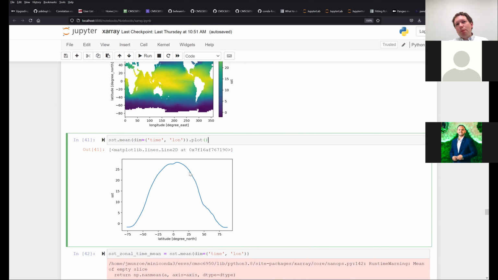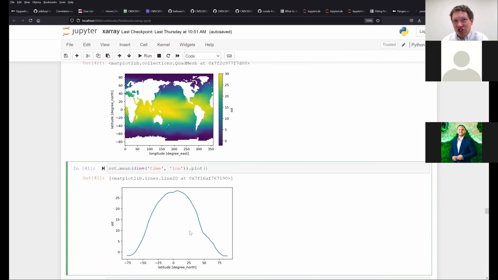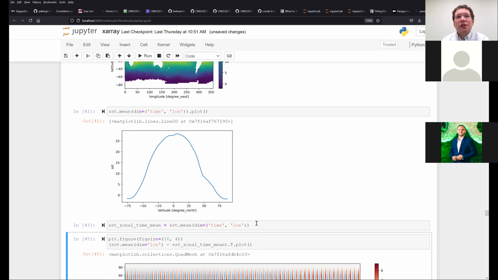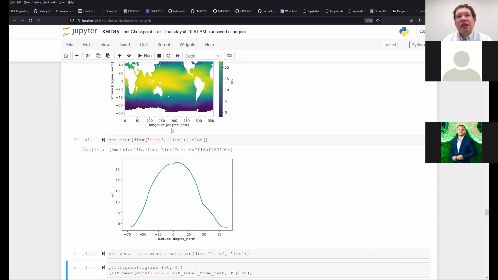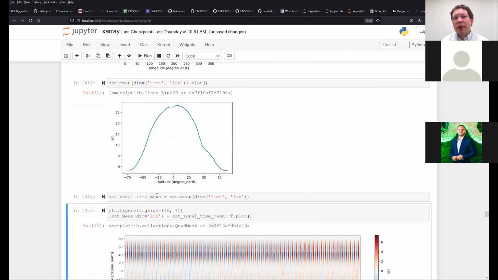The reason it's not perfectly smooth, why it's not a perfect sort of line type shape, is because you've got these pesky things called continents that change the currents of the world. So if you got rid of the continents, this would be a very smooth, idealized shape, but we have continents, so that doesn't happen. Okay, so we could take this data and put it into a variable, say the zonal time mean. So zonal just means that in the zonal direction, which is east-west, we're taking bands horizontally, all the data at a particular longitude, and we're averaging all that together. And so that's what a zonal mean is.